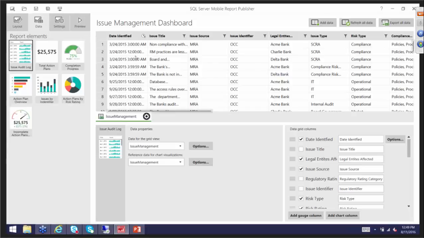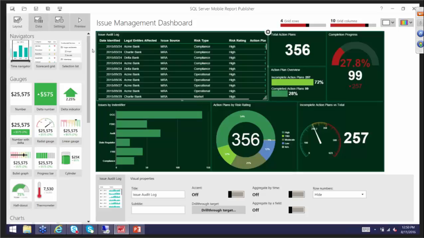So here I may have a grid that's like a list or a SharePoint list. Not unlike in SharePoint, I can actually decide exactly the types of information that I'd like shown, and I can enter in options for how I want information displayed, if it's in Europe, if it's in the U.S., and then I can really just pick and choose all the insights that I want to share with my user community. And the whole purpose of our discussion today is to share with everyone that this is relatively easy to do and gives you a lot of power and capability.